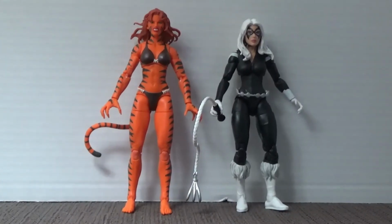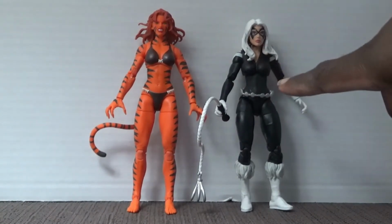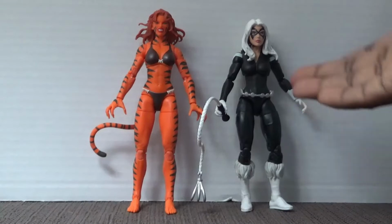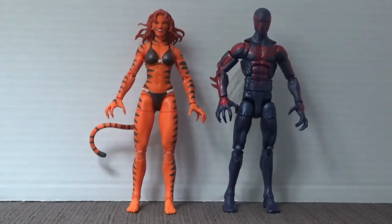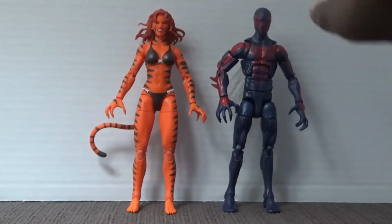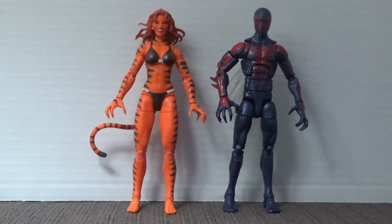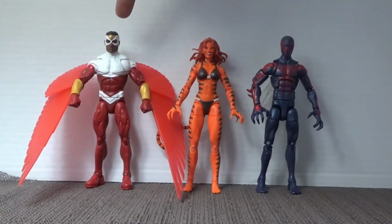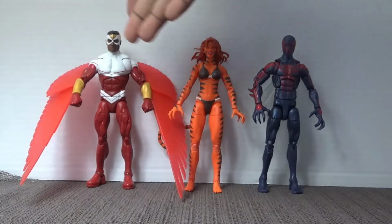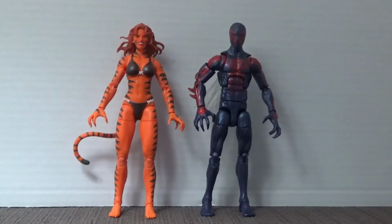And for a quick side-by-side comparison, here is the new Marvel Legends Tigra next to my custom black cat that I used making Shriek's body that I told you about in another video. And here is the Marvel Legends Tigra next to the new retro cardback Marvel Legends Spider-Man 2099. Comment down below who you guys think will win a fight. And here are both figures next to Tigra's friend and fellow Avenger, at least that's how it was in the show I watched, Falcon. All in all, guys, these are two pretty nice figures.